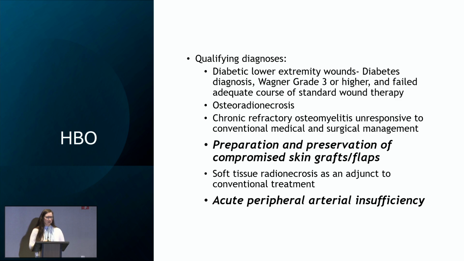So this is what I was trying to figure out, if there was any changes in this. Because this is a vascular conference, I kind of highlighted the acute peripheral artery insufficiency, and then the skin grafts and flaps, the compromised. So I think the big takeaway for these diagnoses for HBO is that there's a clock on these. If you have a patient that has acute peripheral artery insufficiency, a lot of times they need HBO. It's going to be beneficial for them. They're going to need it really quickly, in days.